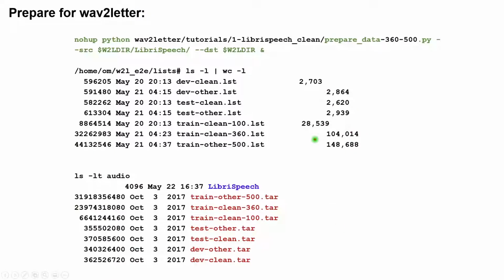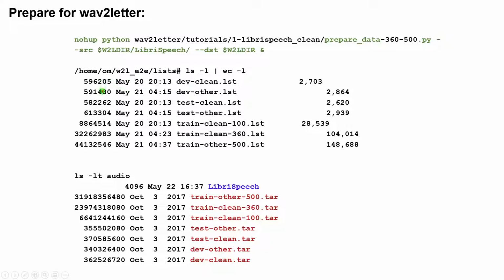Now, I mentioned earlier that when you download the LibriSpeech data, these are the tar files you will get. Basically, you have to run the prepare data Python script. What it will do is generate this data in the relevant format expected by the wav2letter toolkit, in .lst form.